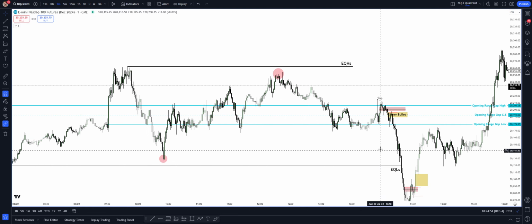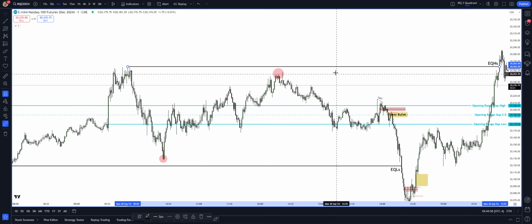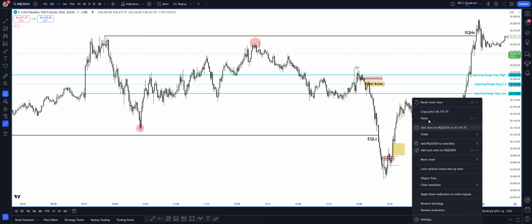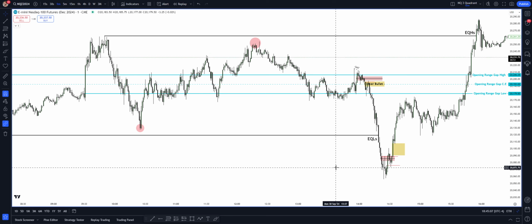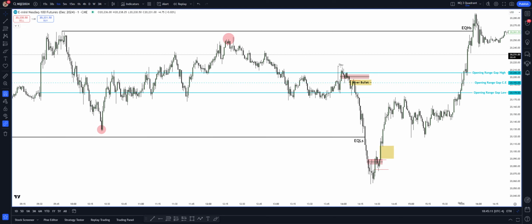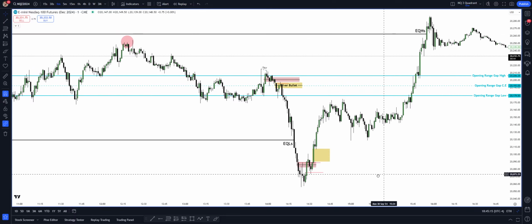So when you cannot anticipate which one's going to be first, you just wait for one side to get hit. It doesn't even matter which side it's going to be. You basically set an alert here, set an alert there, and leave your table. Just go on with your life. And once you get the alert, then get back to your monitor and look for setups.